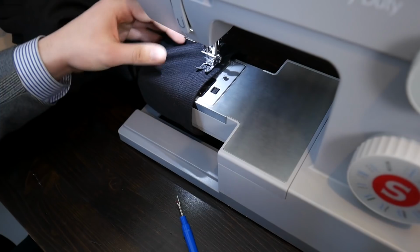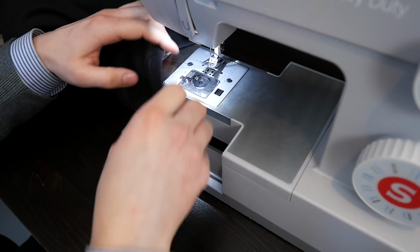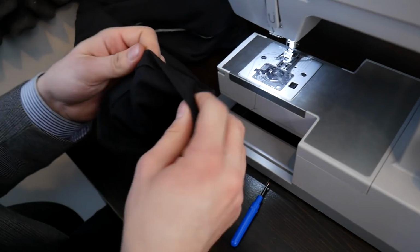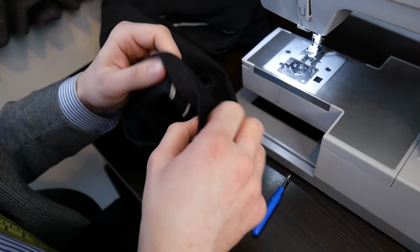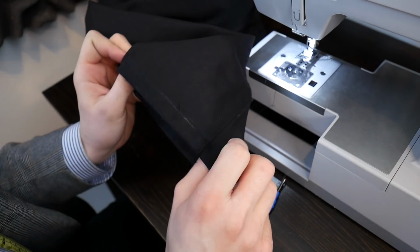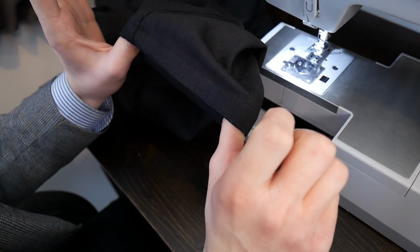Back it again, lift the needle up, press your foot up, slide off your work, and we're going to inspect the inside, make sure we did indeed catch it, in which, see right here, missed a little bit, and we'll go back around and catch it. It's kind of hard to see black on black, but that's what your seam is going to look like.